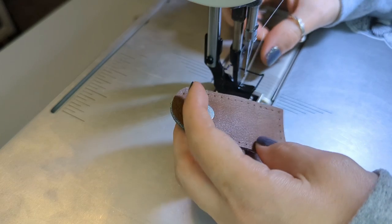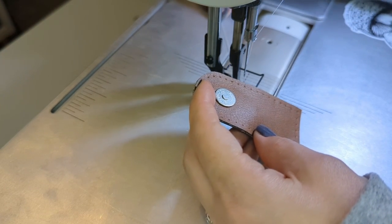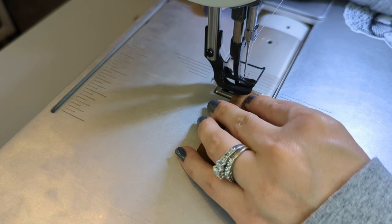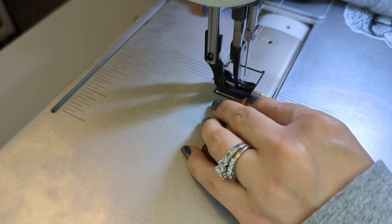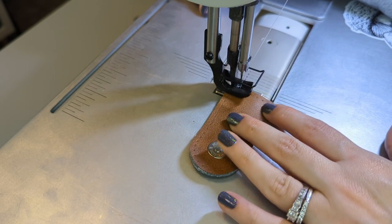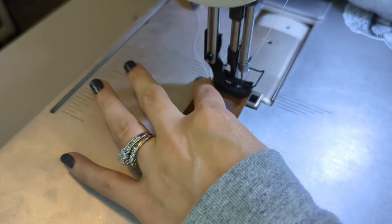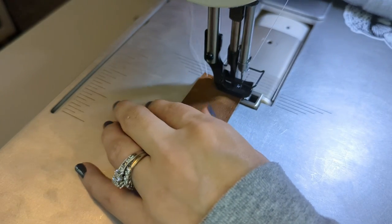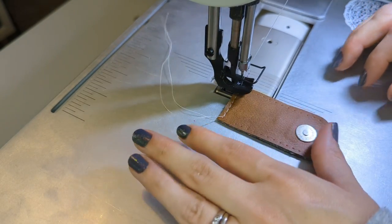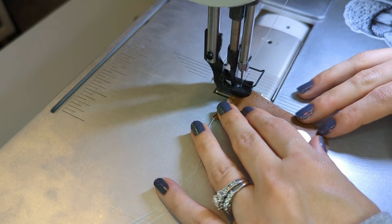Okay, I have already sewn this once, but I forgot to hit record, so we will do it all over again. We are at my Juki 1341. It's an industrial cylinder arm machine. I am using a size 17 needle and Tex 45 thread. I am starting down on that bottom corner and then going to just continue to the other end. And that's close enough for me. Checking my tension, looks pretty good.